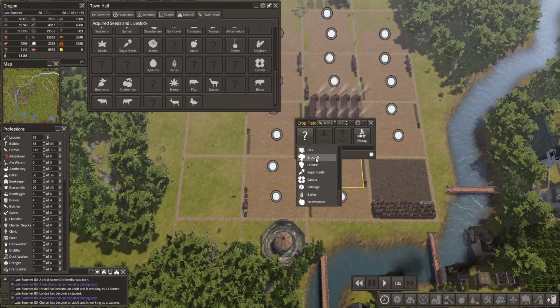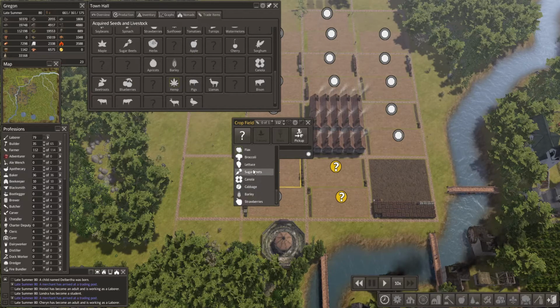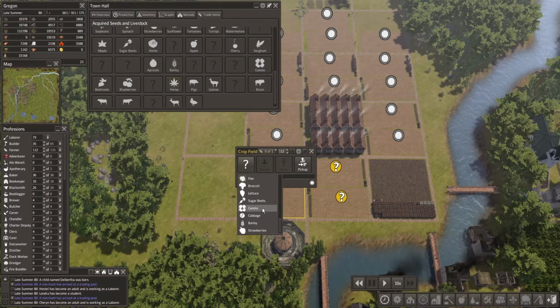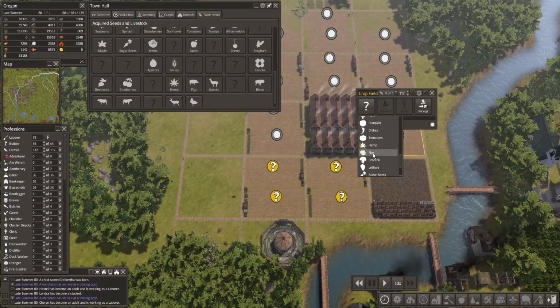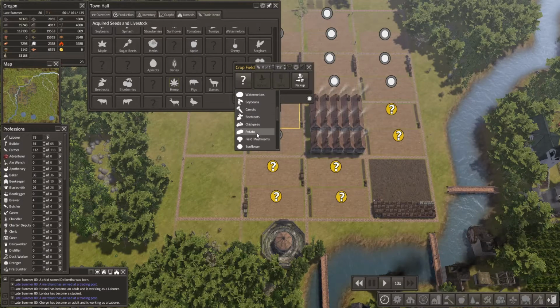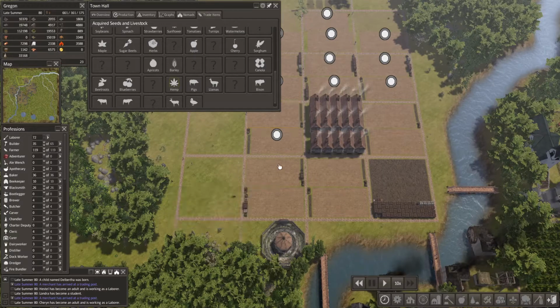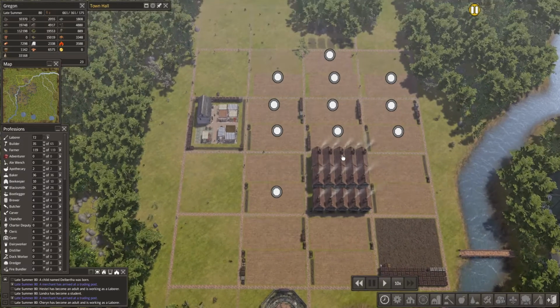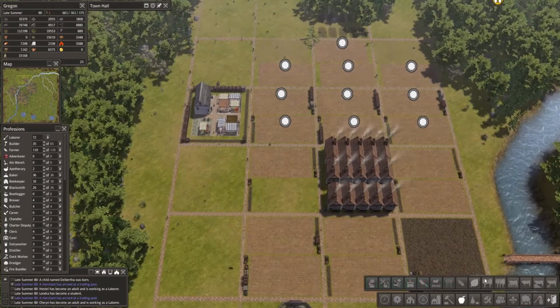Yeah, lots of stuff here. So, broccoli. You'll be lettuce. Sugar beets. You'll be canola. You'll be cabbage. You'll be barley. And finally, strawberries. There we go. That's gonna be 7. Like that. And let's see here. Let's remove you. And let's turn you into an orchard. There we go.